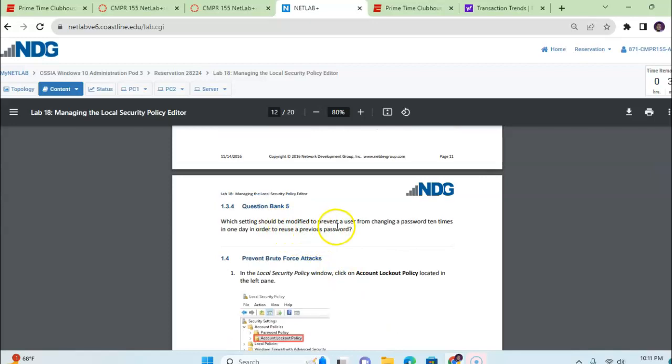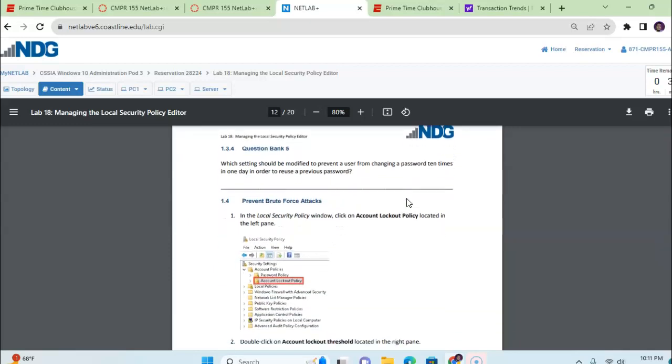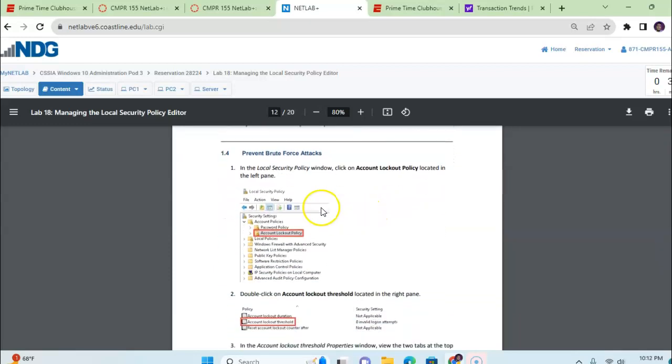Which setting should be modified to prevent a user from changing their password 10 times in one day? I think, I don't know. Prevent quick logs. Policy.